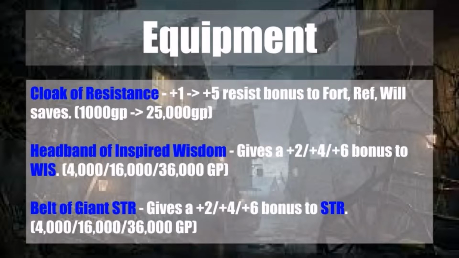Then we also have a Belt of Giant Strength, giving you a +2, +4, or +6 bonus to your strength score, costing the same at 4,000, 16,000, 36,000 gold pieces, like the Headband of Inspired Wisdom. Absolutely another critical stat for you to boost. This will boost your ability to hit a target and the amount of damage you're doing to a target, and nominally your push, drag, and carry weight limits.